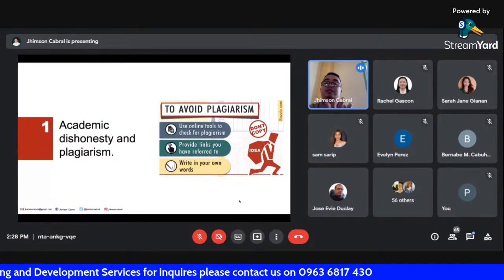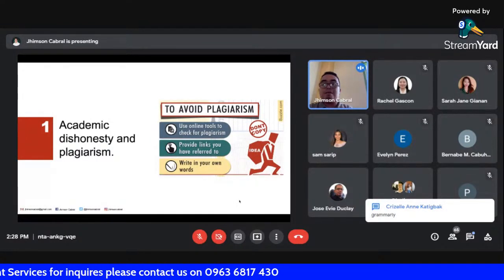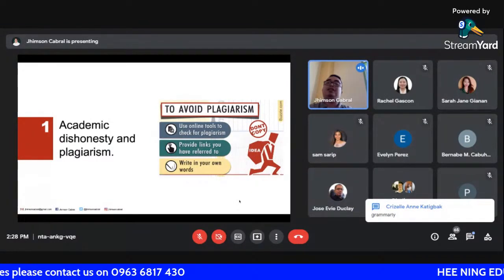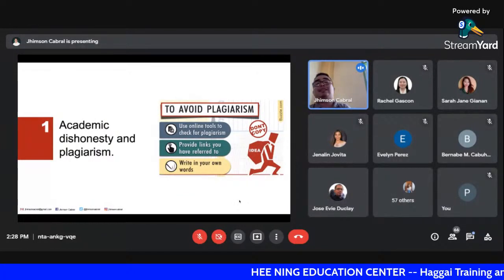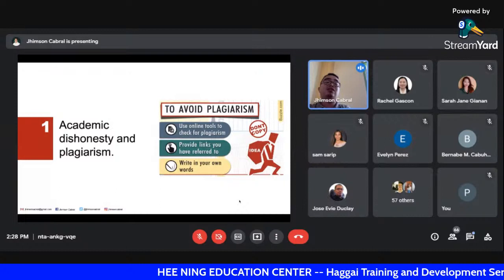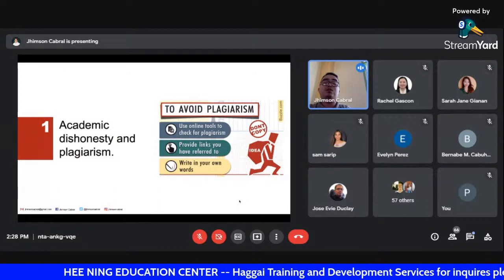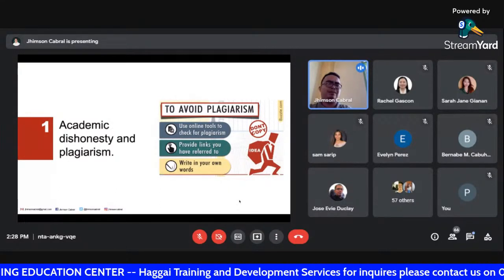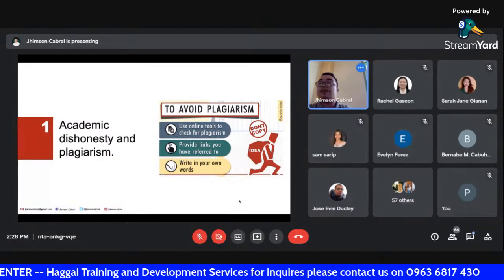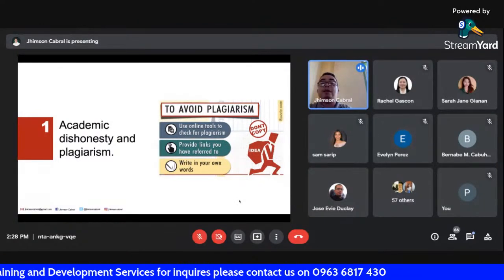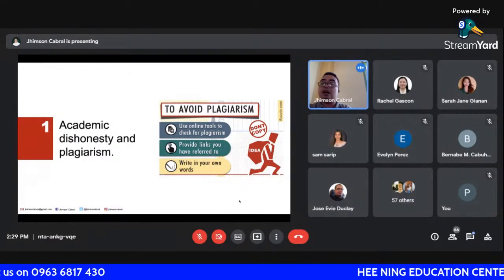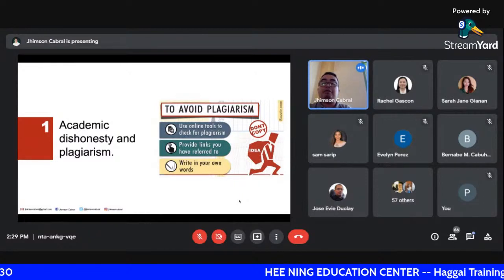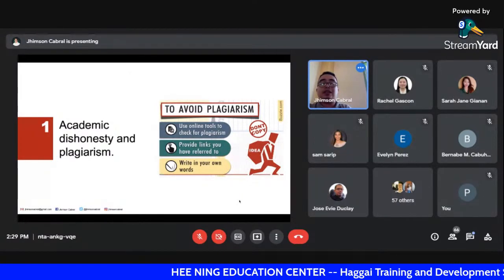But there are several tools that allows us to check the originality of the work of our students. We have Turnitin, diba? Pwedeng Grammarly, pwedeng yung Quillbot, meron din tayong online plagiarism checker, or maaaring turuan natin ang mga bata na gumamit ng mga online applications that would allow them to paraphrase sentences. Wala namang problema doon. Yung Quillbot and other online applications that would allow them to paraphrase a word, a paragraph. Wala namang problema doon kung yun ay nakakatulong.